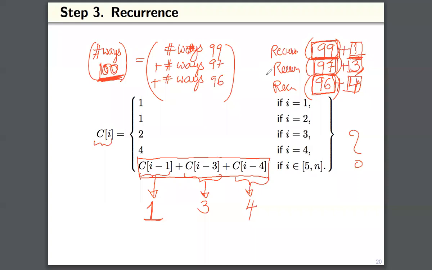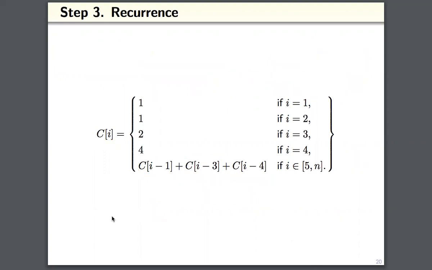So the question here is, if you go back to the previous slide, you see that when we count 4, we have 3 plus 1 and 1 plus 3. We treat them differently. So that means permutation, right? Now see here, we consider 97. So 3 plus 97 should be different from 97 plus 3. Oh, no, that is not required.